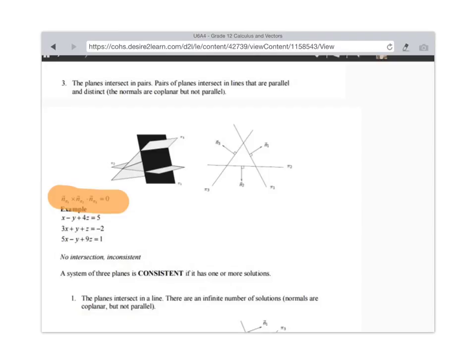And so what they mean by that is if we take the first vector which is one, minus one, and four, and the second vector which is three, one, and one. So I'm going to write one, minus one, and four, and then I'm going to write it again. This is my little shortcut for the cross product. I don't know if you'll find this easier than the way the other examples are showing you how to do it.